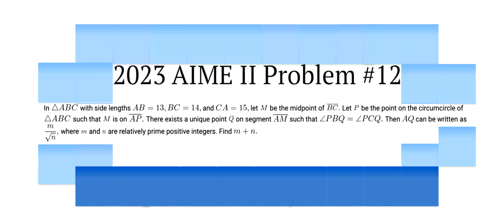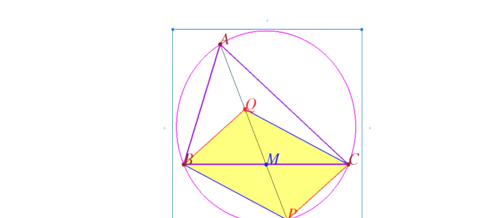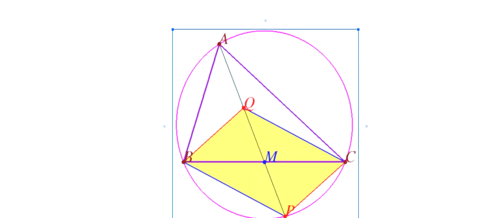algebra. So what we're going to do here is create a diagram. This diagram is pretty simple. It's just following all the things that the problem is supposed to have. If you read the problem statement, it should be pretty easy to draw out. You should know that it's going to be like this, and you can probably figure this out in the real test too. Okay, so now we're going to move on to the actual solution.